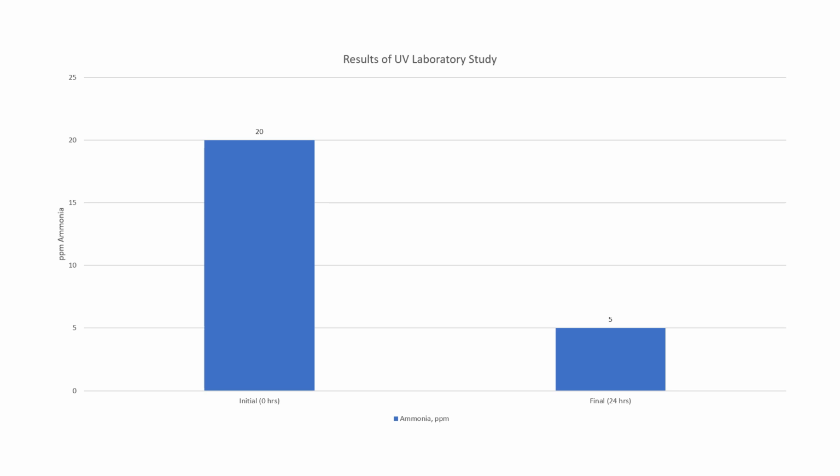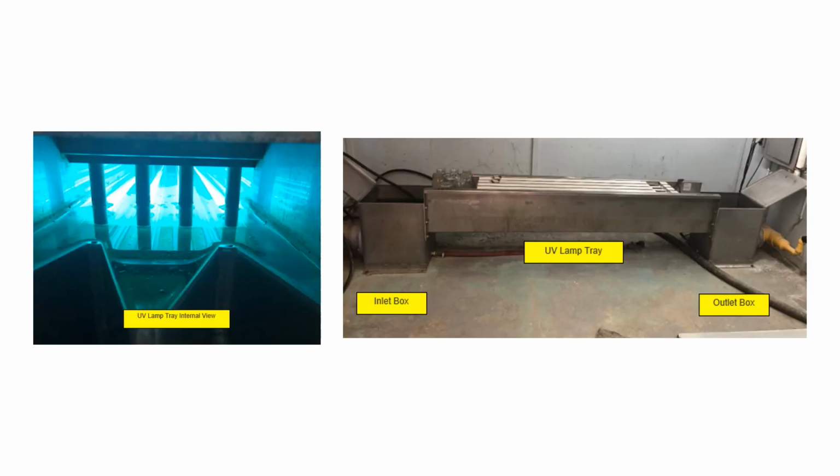So my partners at Party's Waste Management came through for me again. They had a small industrial UV reactor in use at one of their treatment facilities. They were willing to take it out of service for a couple of days so I could do another set of tests with a larger volume of water and more UV power. These images show the small industrial UV reactor we used for the pilot study.